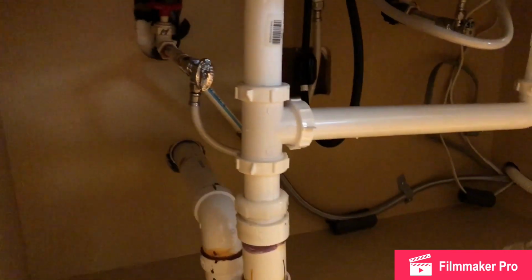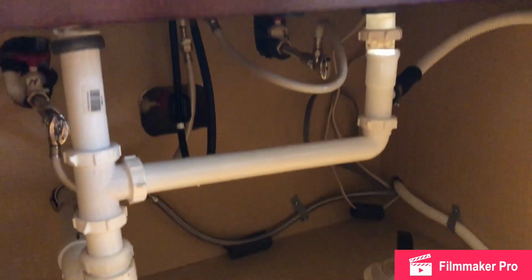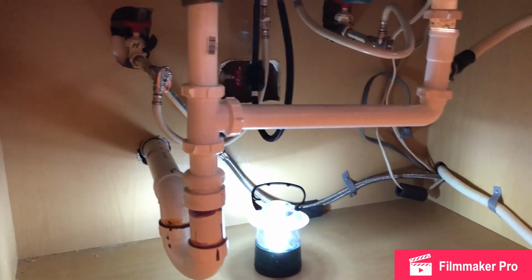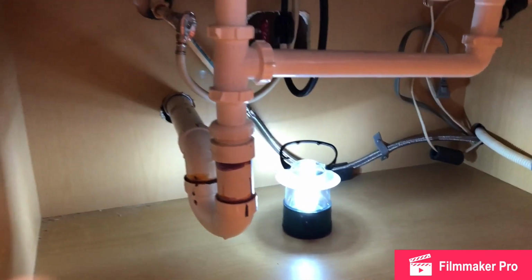Now we've got to take out all of this underneath. So we're just gonna disconnect the pipes from underneath. All right, so we're removing the clips up here. I don't know if you can see. Oh, it's hard to see. Let's see. There's a clip there.